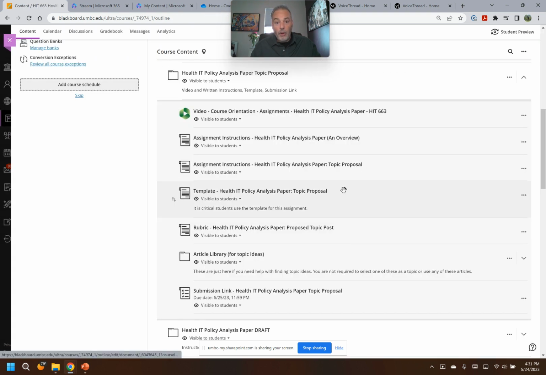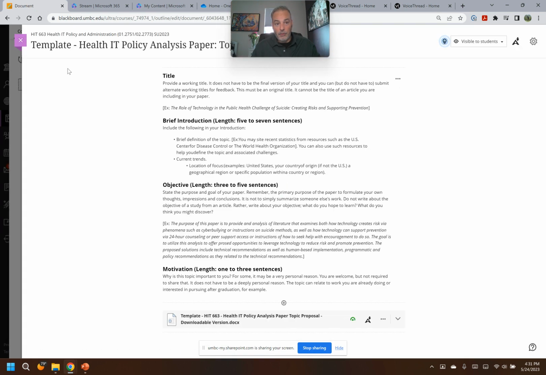All right. So you have two critical documents here. You have the instructions. Now this is the template. So now you'll see you have two versions here. You have this one, which is more like the outline. They give you not just the structure but the details. Really, if you follow this framework and the guidance within the framework, you're going to be fine. And it should be pretty straightforward.